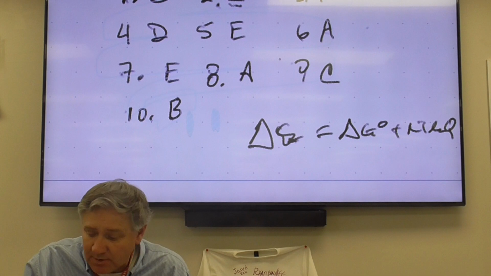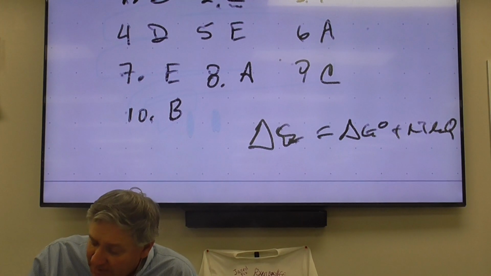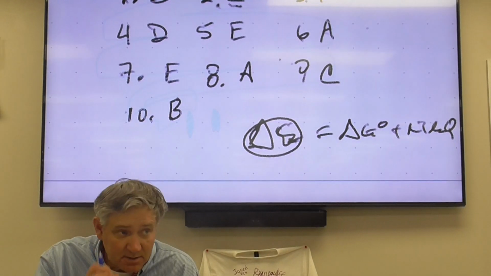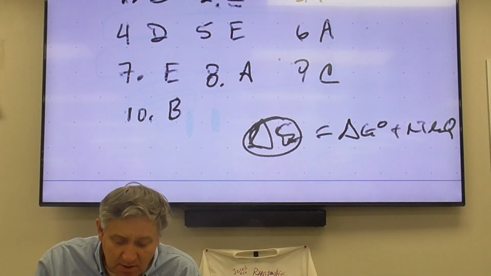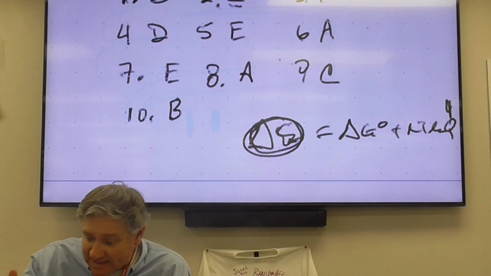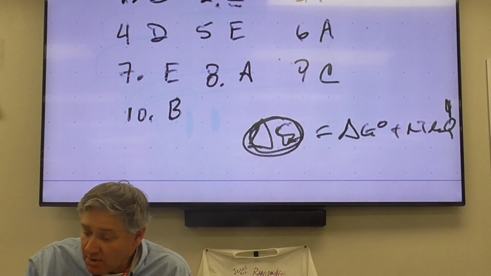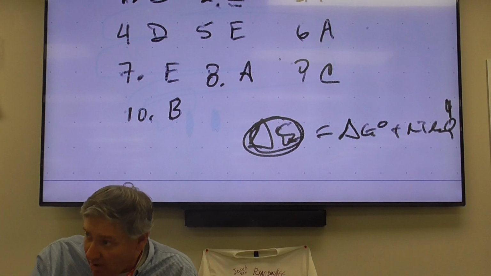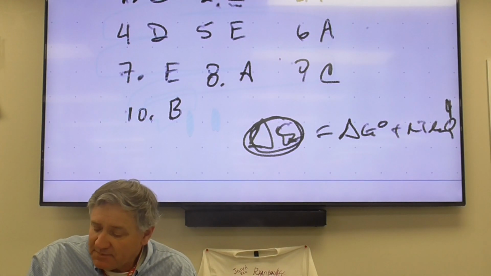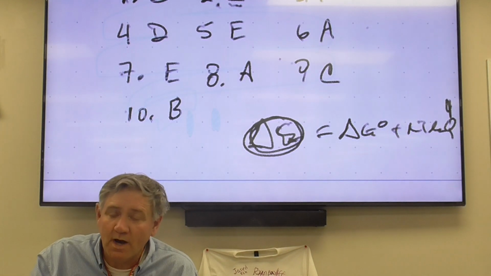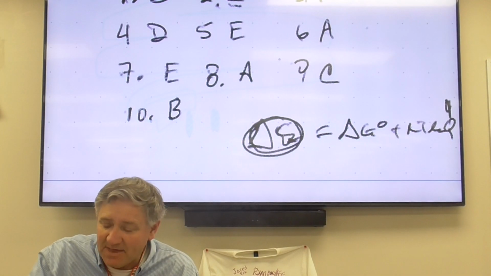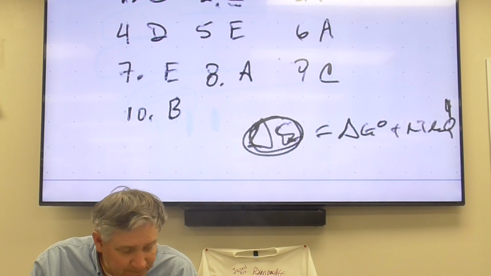You have that number. Now, at equilibrium, what is delta G going to equal? Zero. Oh, so now we know delta G. You know the K value, that's that 0.281. You know the R, and you know the temperature. But again, I beg of you, the temperature is at 25. What are you going to do wrong? Leave it at 25. Leave it at 25. That has to be in Kelvin.